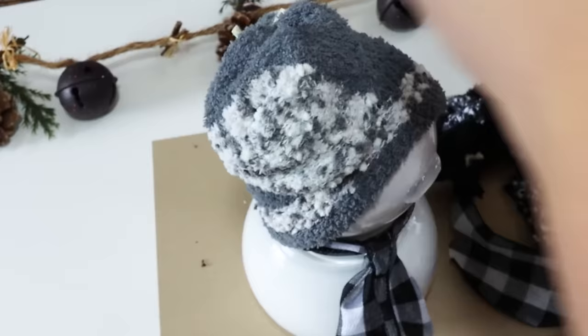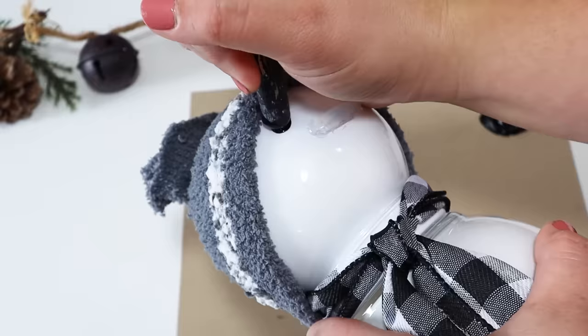And then using the back of paintbrushes, I did dot the eyes and the mouth with just some black paint, but this is one of my favorite things. I think he's the cutest thing ever.